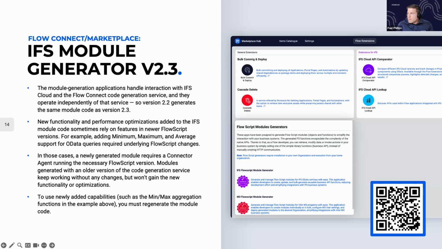So I'd also like to mention here that the marketplace, at least the free marketplace plan, is available for every Connect customer. To grab it, all you need to do is head to the Marketplace Hub organization and download the app from the portal, as shown here to the right. If you scan the QR code, this will also walk you through how to log into the marketplace for the first time.